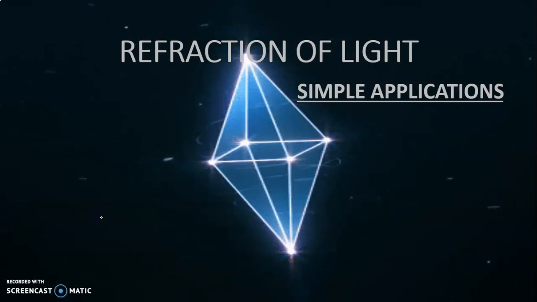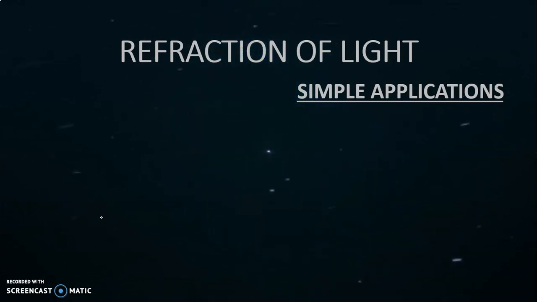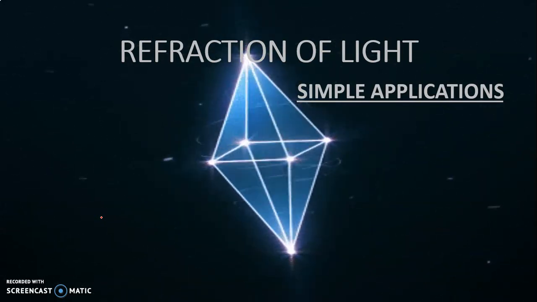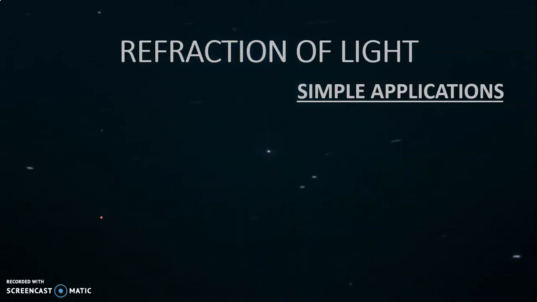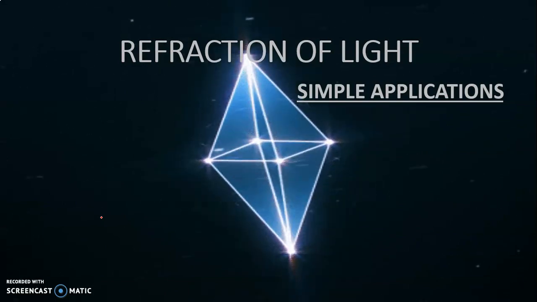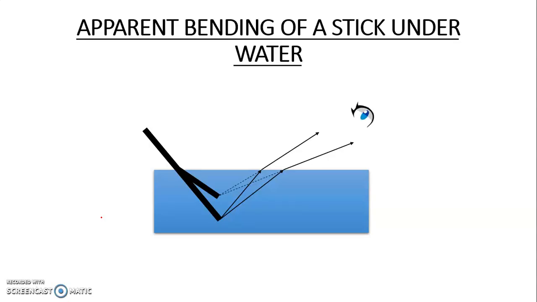In this video, I'll be explaining you the simple applications of the refraction of light. If you haven't done this chapter before, then I have a video on the refraction at the plane surfaces. You can check that video and then enter into this one. Now first, I'm going to explain you what is apparent bending.